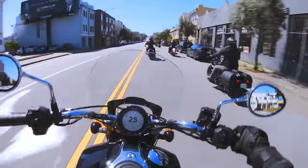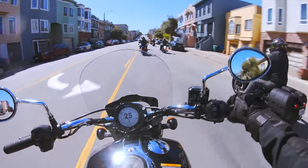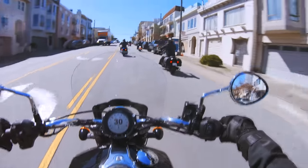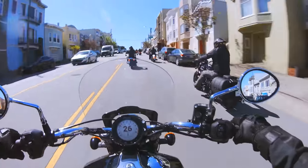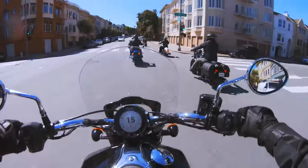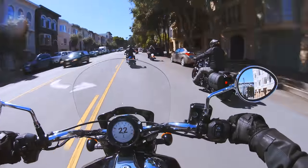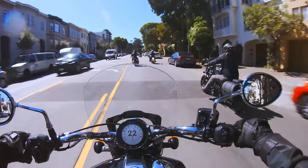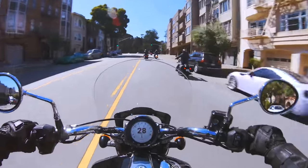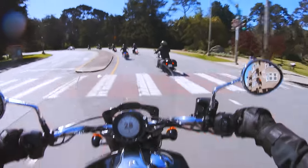Now, the Scout has always been flickable, but right now, I'm doing this with just my hips. Just my hips. I haven't even been on the other ones yet, but I'm not gonna lie to you, man. I like this Super Scout. The wind buffeting, I haven't thought about it at all. But when you just juice on this thing, it rips, man. It's almost like an FTR just in a cruiser position, is the vibe that it's giving. Obviously it doesn't have as much horsepower as the FTR, but for this chassis, man, again, I haven't even got on the other bikes. This is just, God, there's so much to digest with this thing.